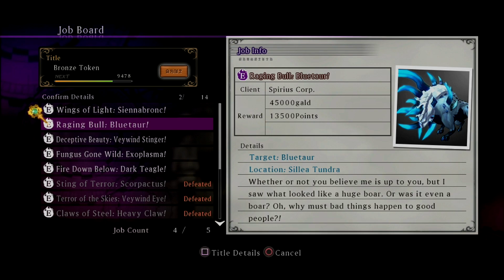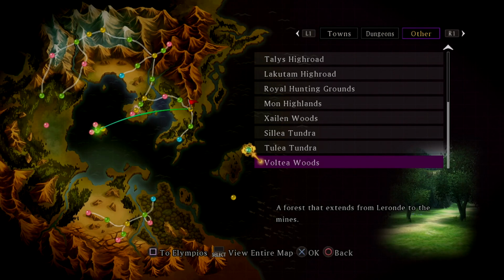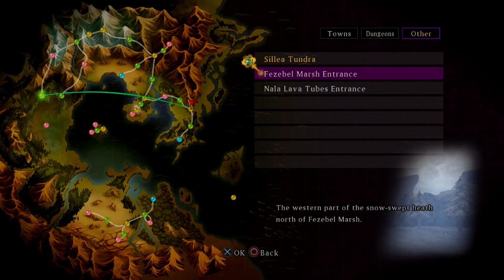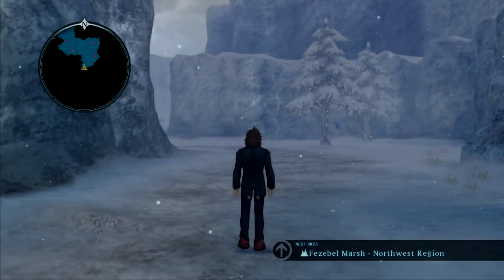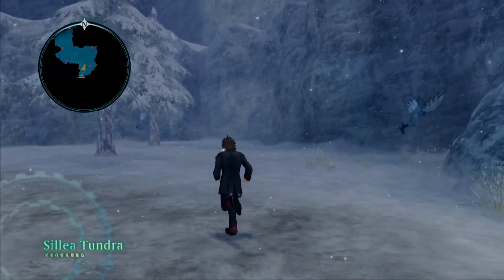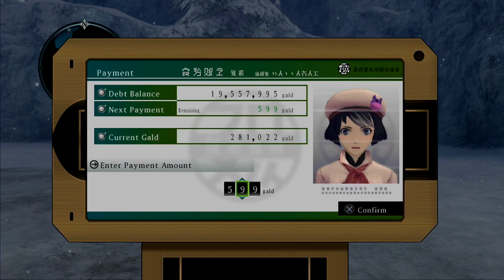Xillia Tundra, let's do it. Let's see what we got over here. Yeah, okay. Let's go from over here. I'm not entirely sure where I'm going. I have a rough idea of what it looks like.